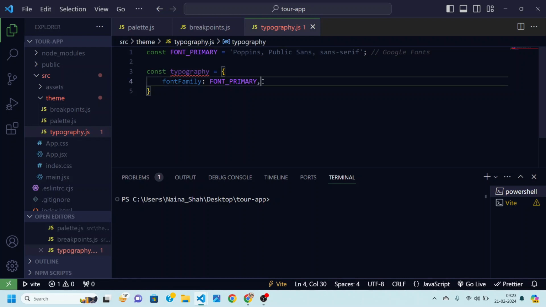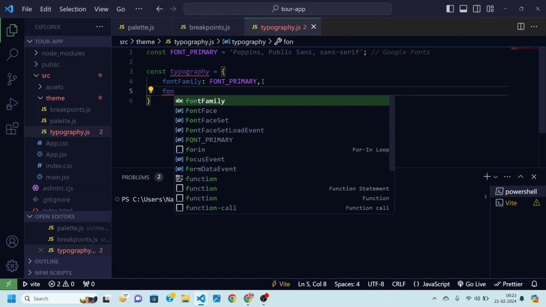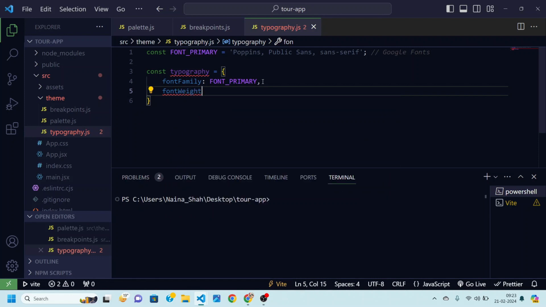Then after doing this, let's customize the font weight. For font weight, I'm going to write the property fontWeightRegular. Please keep in mind that you cannot change the name of this property. It should be exactly like I'm writing here, fontWeightRegular, because that is what the MUI theme is going to understand. So I'm going to set the regular font weight to 400.